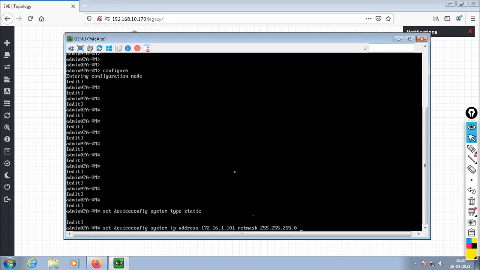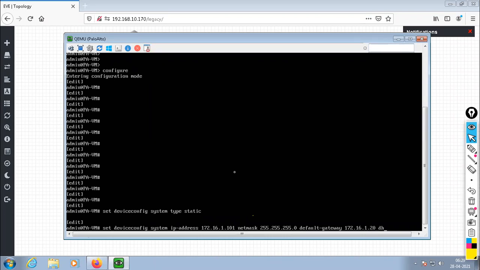Further, you can give a lot of other information like default gateway and all. If you want to set up a default gateway, let me tell you the command. Default gateway, you can define whatever default gateway you want to set. For example, let's say 172.16.1.20.